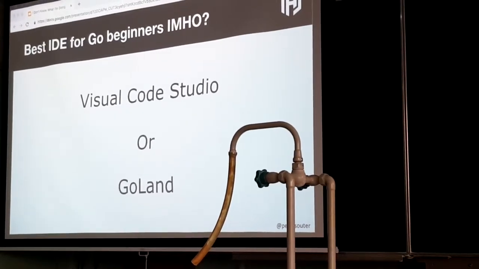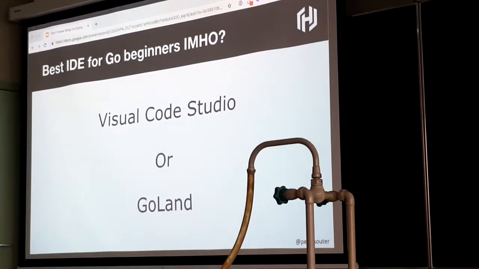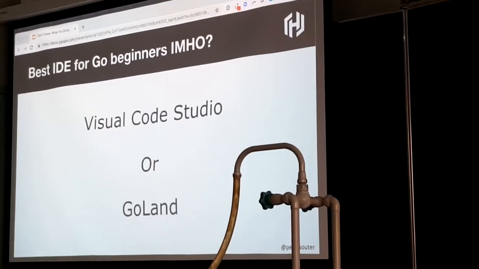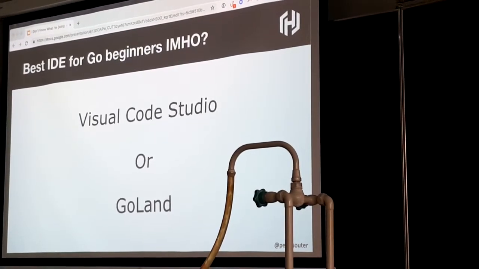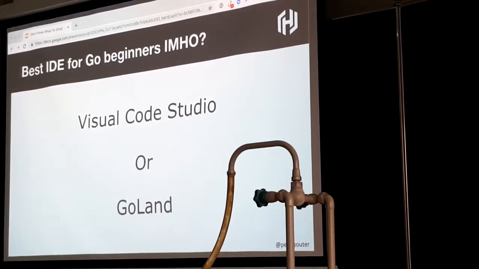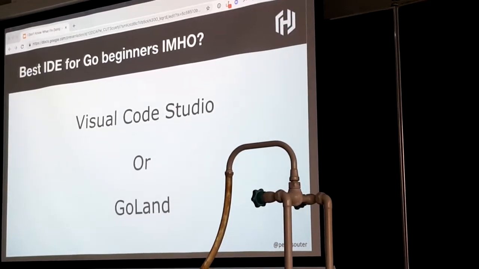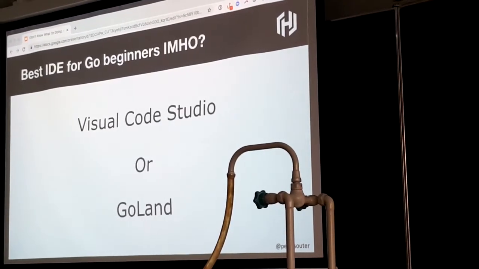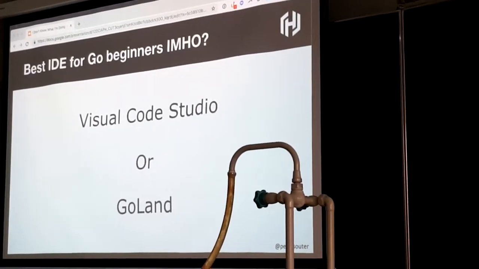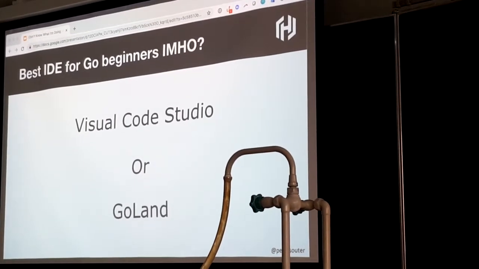So, IDEs for beginners. My personal favorites, obviously there's Vim people out there, Emacs people, whatever you want to talk about. But as a newbie, I generally like Visual Studio Code, right? I got the wrong way around. Yeah. Visual Studio Code or GoLand. GoLand is the JetBrains Go IDE. So if you want to go really hardcore and have a bunch of helpers and methods to tell you what's going on, it's pretty good. It's a little bit too heavy for me, but it helped me understand how debugging works in Go. Whereas the out-of-the-box experience for Go in VS Code is also really good.